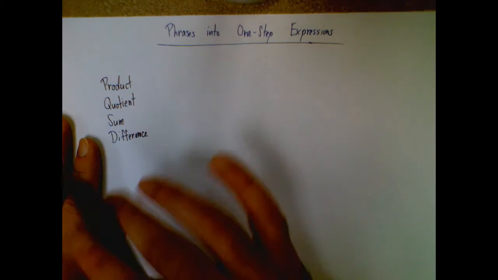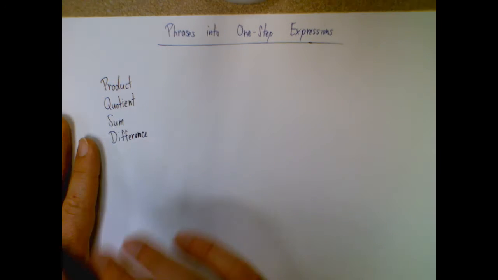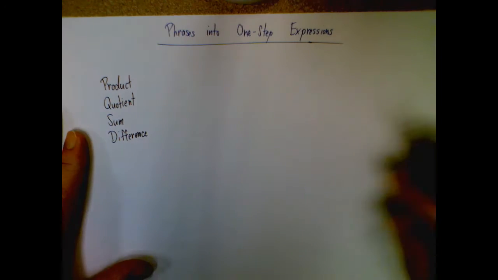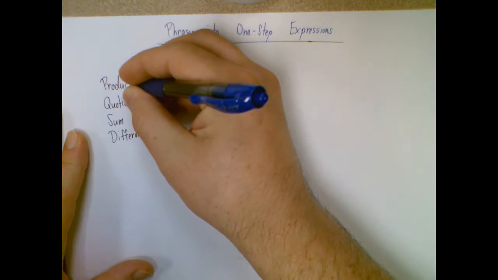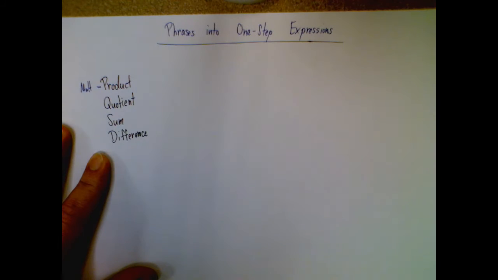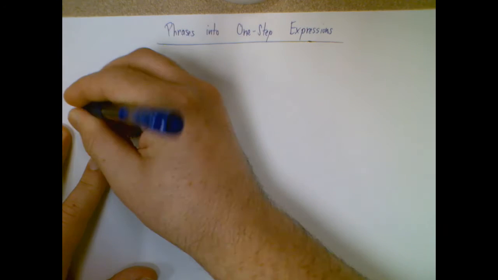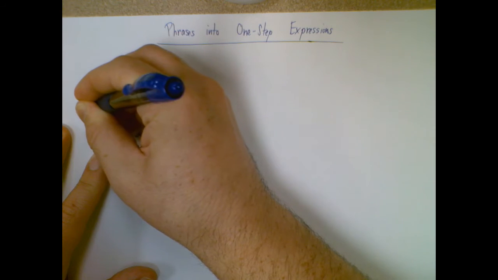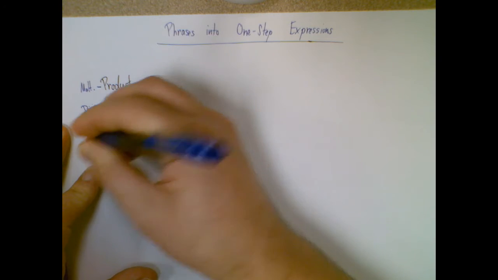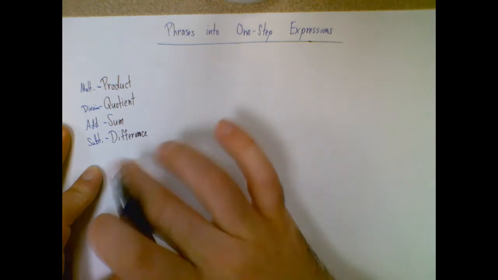So when we look at these ones, these are the four words that you're going to try to key in if you see them. Product, quotient, sum, and difference. They give you the most direct information. They're not always there, and we'll look at some of those too, but if you see these, it's helping out a lot because a product automatically tells you that it's going to be the answer to a multiplication problem. Quotient is going to be a division problem. A sum is the answer to an addition problem. Difference is the answer to a subtraction problem. So if you see product, quotient, sum, or difference, it's going to help you out.